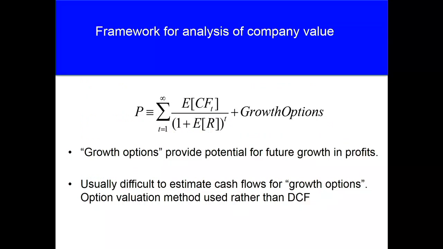So the framework for analysis of company value, there are two components. We have the cash flows and the discounted cash flows, and then you have, so that's this part, plus the growth options. So you're looking at a company, you're looking at two things. What will be its cash flows into the future, and what are its growth options?